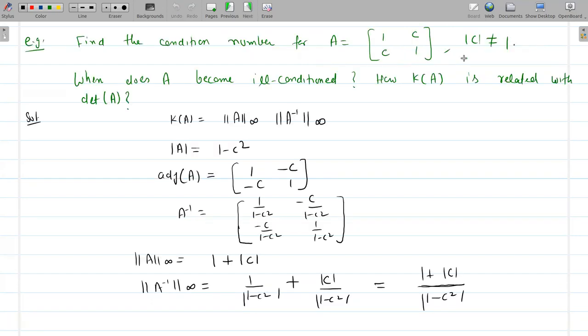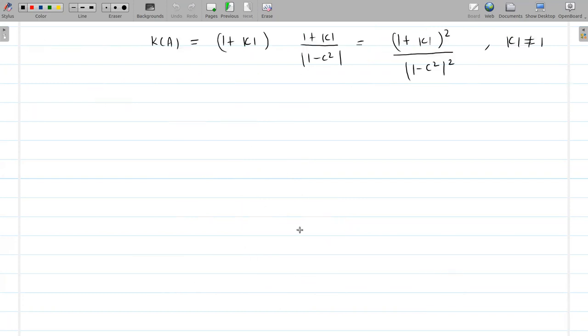Okay, and if you go back, the inverse is not possible when c equals plus minus 1, because the denominator would be 0. So mod c not equal to 1 means c is not plus 1 or minus 1, but it can be near 1 and minus 1. Let us say c is 0.999, then 1 minus 0.999 is the difference of two nearly same numbers, so that difference will be small. So 1 by small will be one very large number.